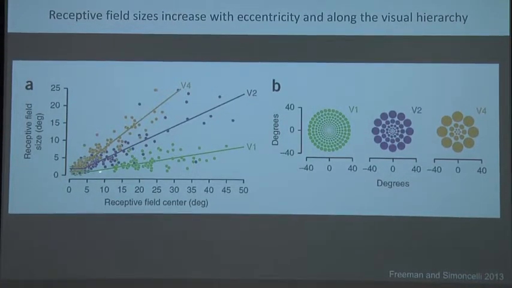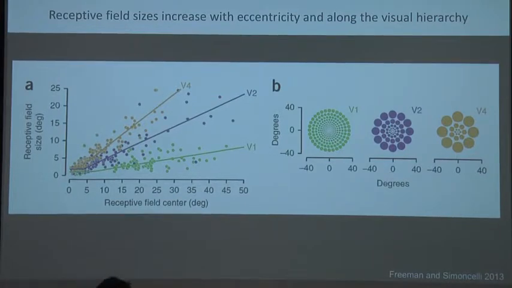In addition to this increase in the size of the receptive field within an area, there's also a progressive increase in the size of the receptive fields as we move from one area to the next stage of processing in the visual field. So this is a diagram illustrating that idea that within an area, receptive fields are larger towards the periphery. So this is the fovea and then the periphery. And then across areas, also the receptive fields become larger and larger.